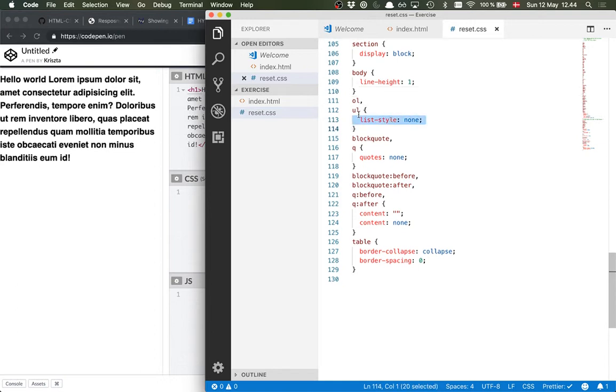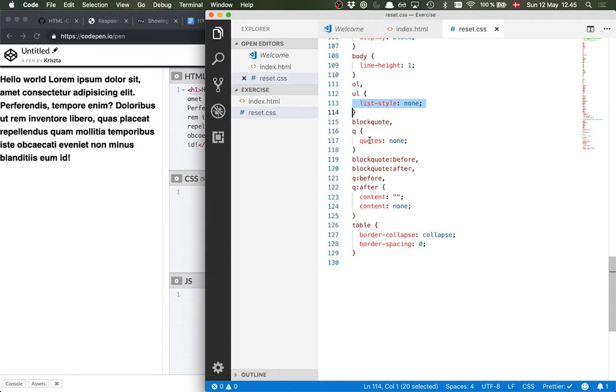So list style none. Do you know what that does on ULs and OLs? It removes the dots and the shapes, it removes the bullets or whatever it is.